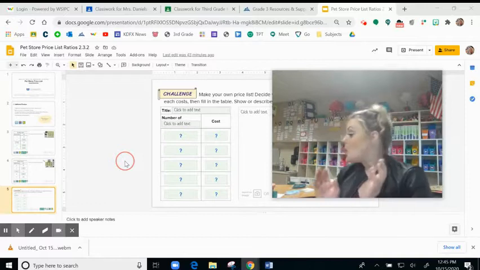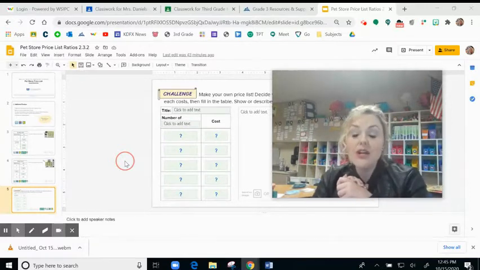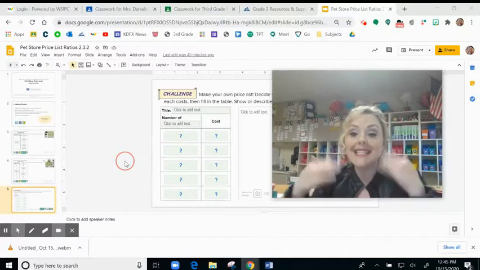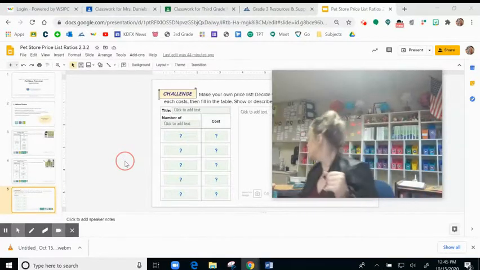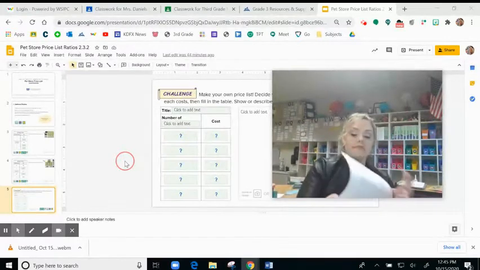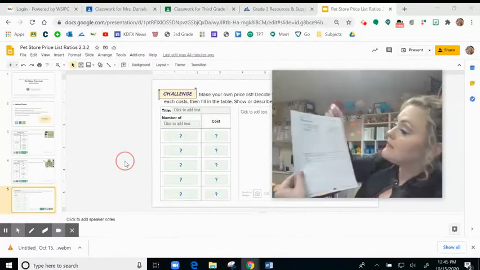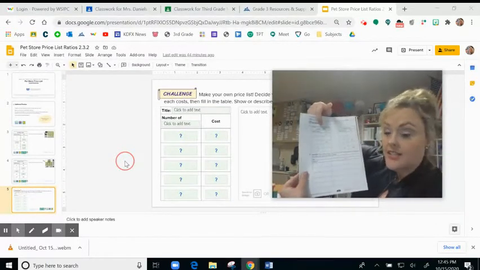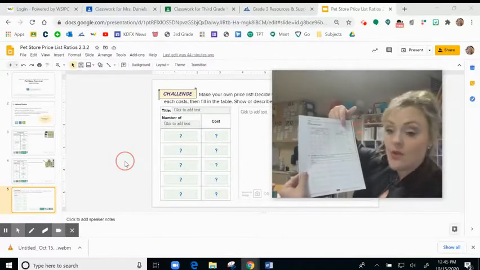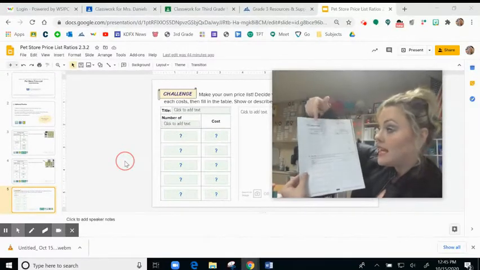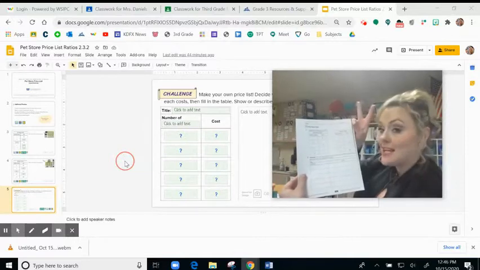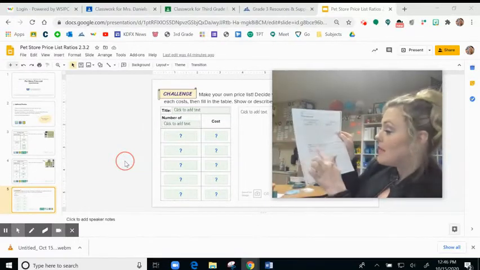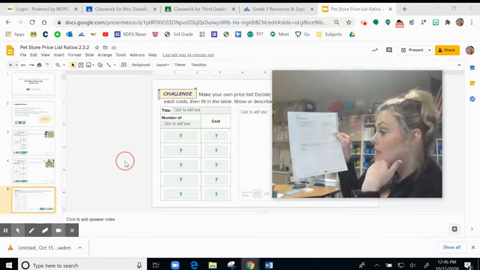Okay, when you finish that, boys and girls, you are going to go to the next slide in the assignment, and you're going to be doing page 60. Now, page 60, it has dog collars. They're $3 each. It has dog toys, which are $2 each. So here you're multiplying by 3. Here you're multiplying by 2. And then down at the bottom, you're going to make up your own price list.